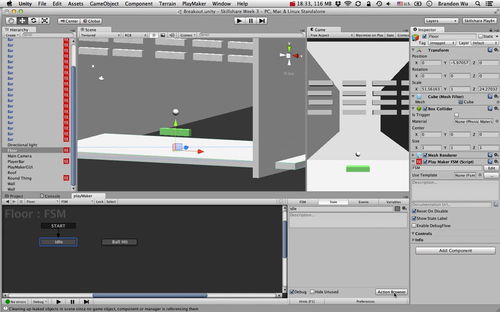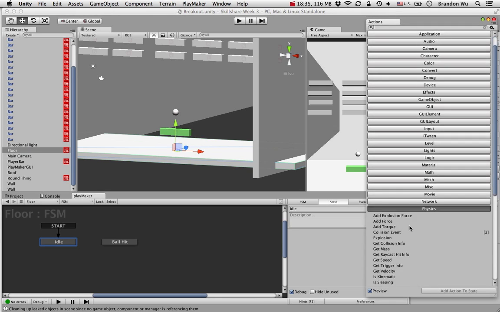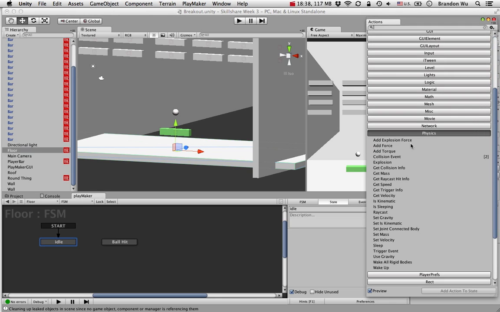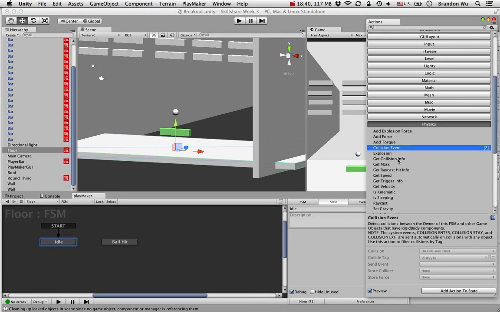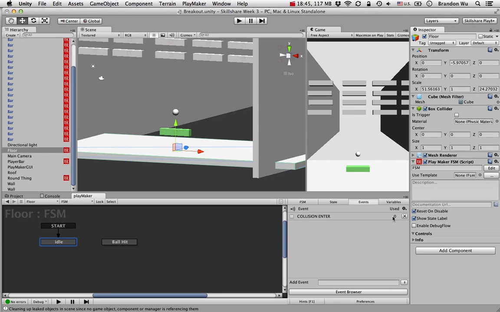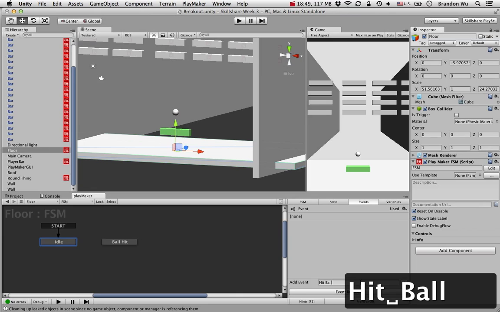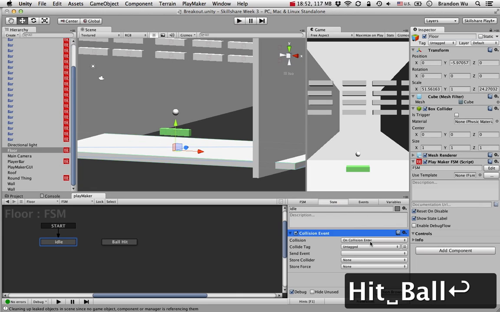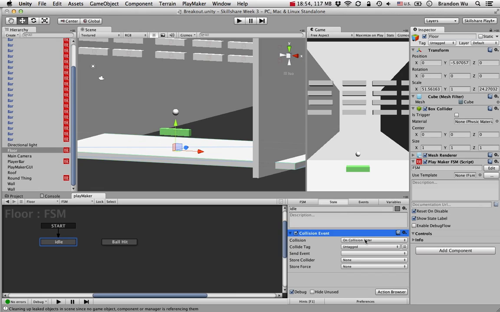Anyways, coming back to the floor. Now what I want to do is, again, go to the action browser. In physics, let's do a collision event. And let's remove this event, we're not using it. I'm going to add an event, hit ball. In the state, on collision enter, if the other object has a ball tag, then you send the event hit ball.